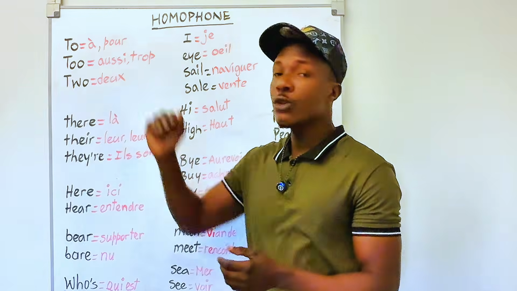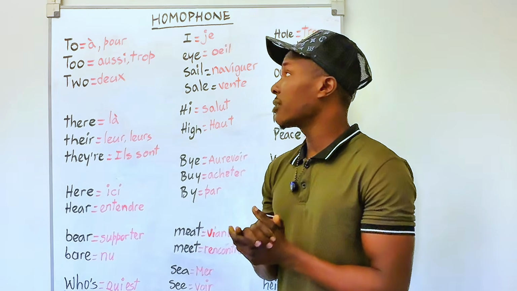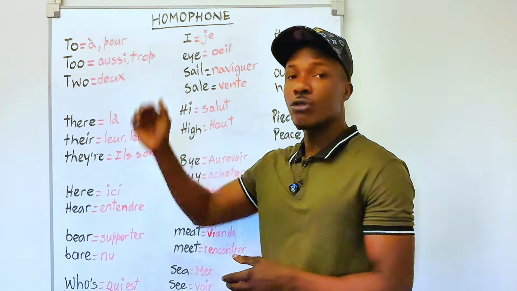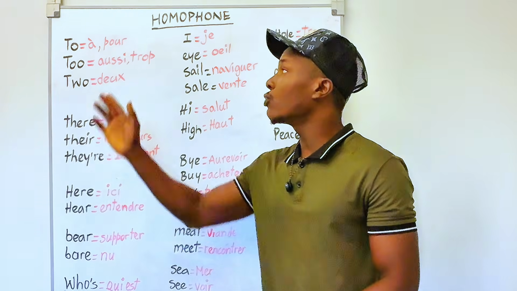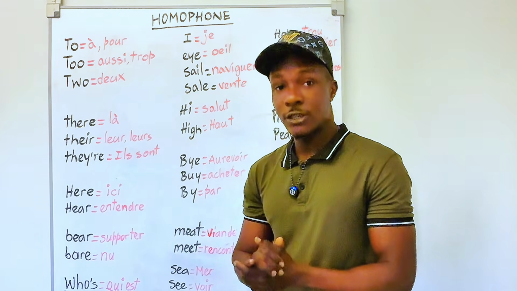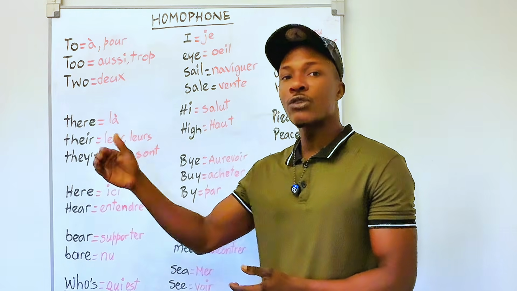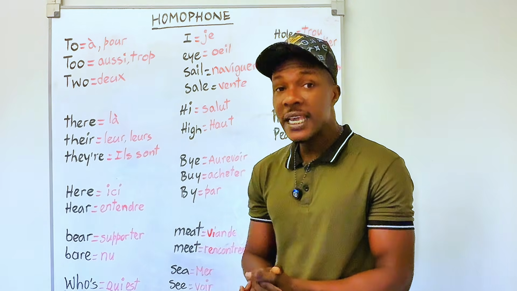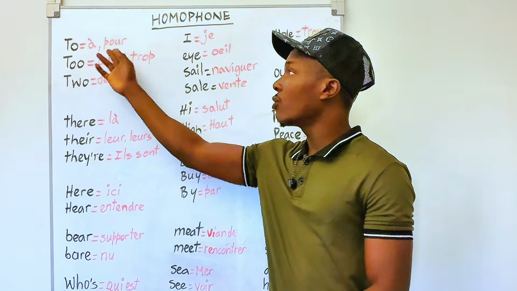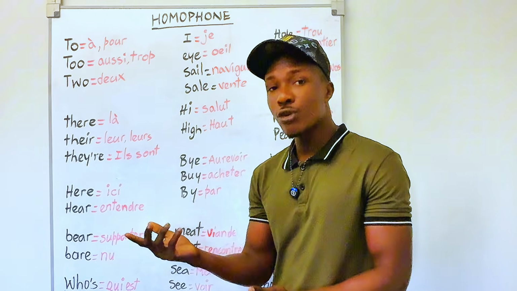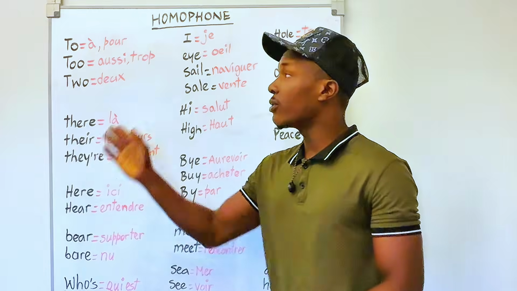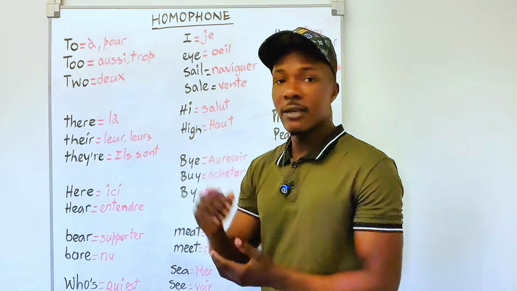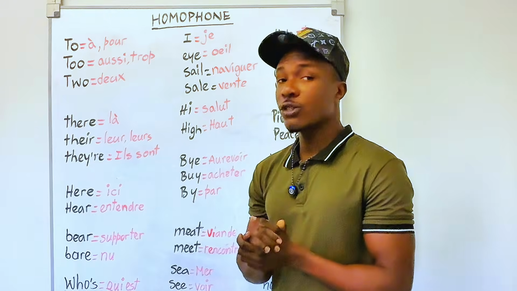We can also use the same word "to" before a verb to say pour comprendre l'anglais, to understand English, okay? To understand English. Pour manger, to eat. So we use "to" when we want to say pour plus a verb, right? Good. Let's get down to the second spelling of the pronunciation "to" in English.